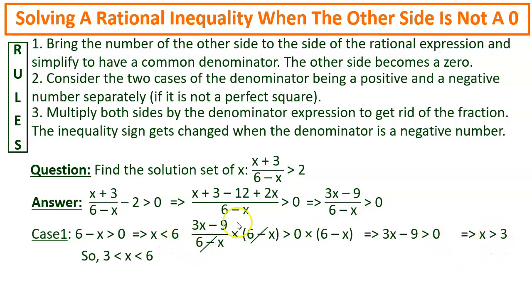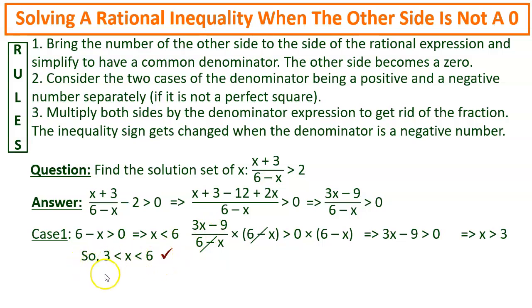And of course we can find a real number. In fact, we can find infinite real numbers for x which will be greater than 3 but less than 6. You may have 4, you may have 5, you may have 3.5, you may have infinite real numbers between these two numbers 3 and 6. So this is a valid inequality. So I have put a tick across this solution set.